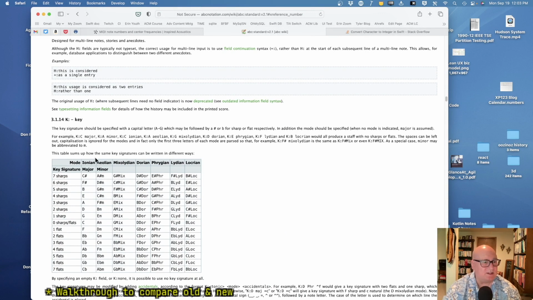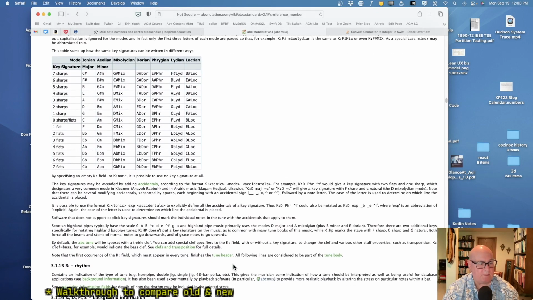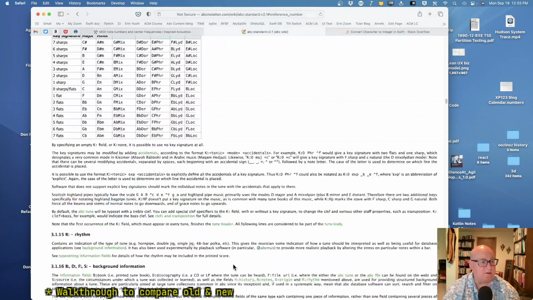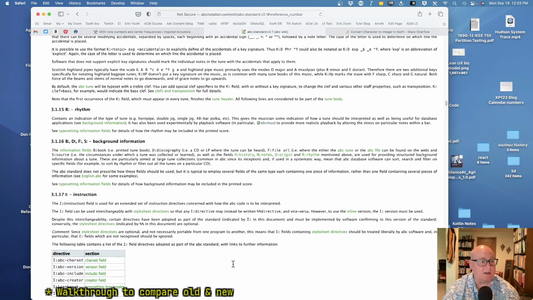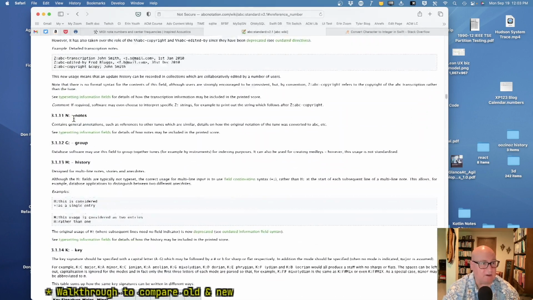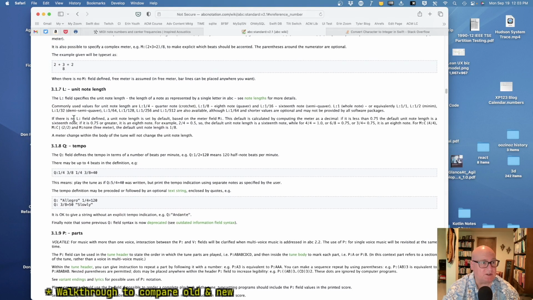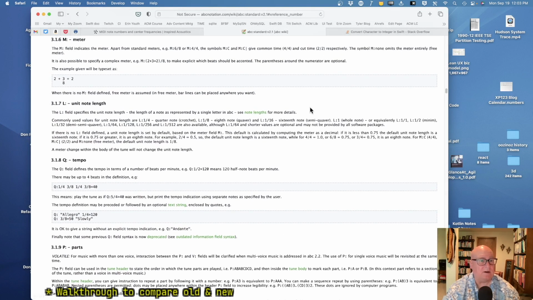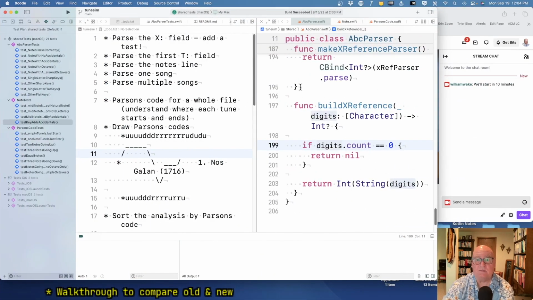Capital letter A through G. We're doing this column that says Ionian, and we'll just accept the major key names. We've got all the sharps and flats. All these others are useful; we'll have to do them at some point. We're not doing anything about rhythm yet. At some point we have to do rhythm, and I think there's L, which tells you which note gets one letter, so that'll give you a time signature and something to tell you what the note length is. We're ignoring that for now, and we're just going to try and get these parsing things going.